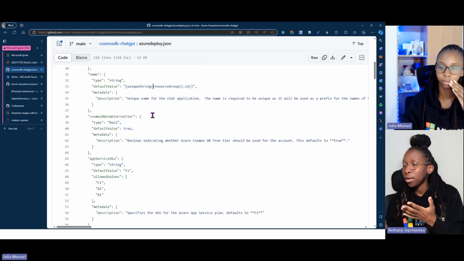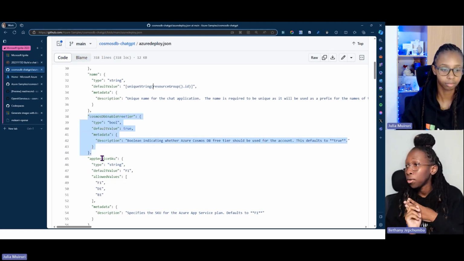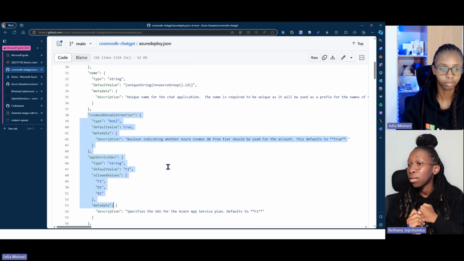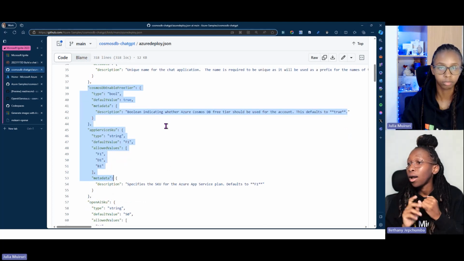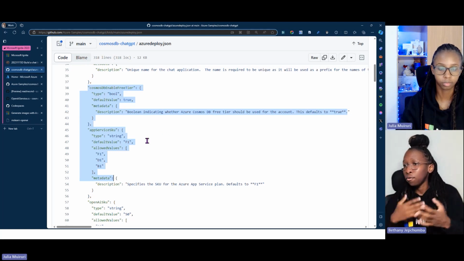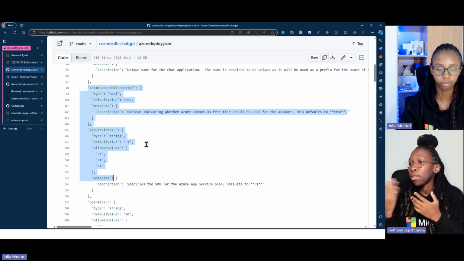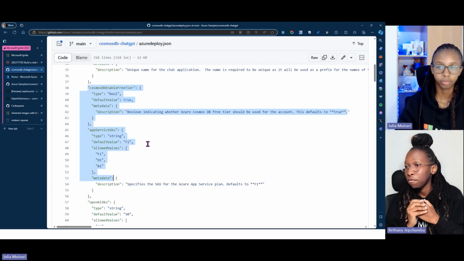Then the next thing is to define the billing for our resources. So we're creating 3 resources. The first one is the Cosmos DB resource. And for Cosmos DB, we'll be using the free tier, whereby if you already have a free tier, it will bring you an error in case you've already deployed a free tier. But if you do not have one, we'll create a free tier resource.